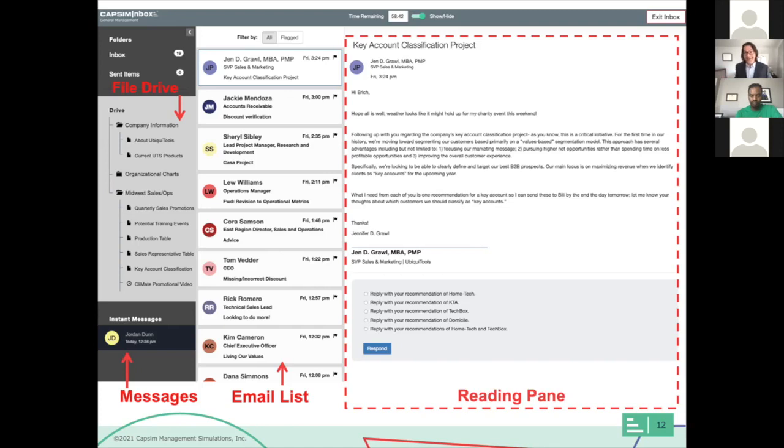She wants recommendations, and it's probably an email I should prioritize because it's coming from the SVP. I should answer this one early, and not wait to the very end. So I would have to go over here into the key account classification file to read a little bit more if I want to answer this properly, right? If I want to answer this effectively.